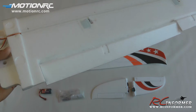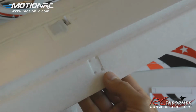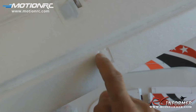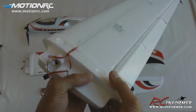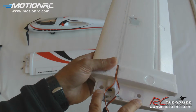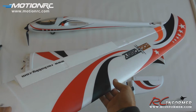Another nice thing I noticed, FMS has changed a lot of their linkages, and they're going to a much bigger, much more heavy-duty control horn on the wing. And they've included that with this airplane. So all the new big, tougher linkages that they're using. And here's where your wires exit, and they connect all in the center. You have a couple of holes here where the wings will actually join together in the center.